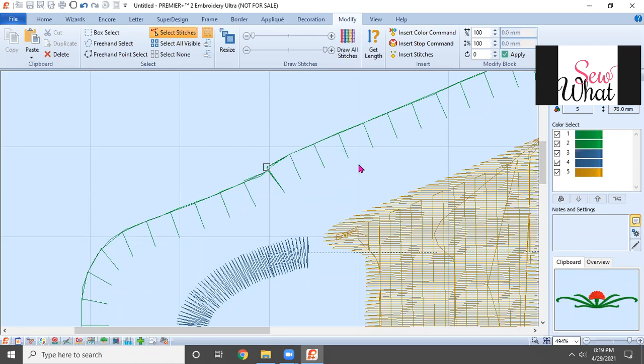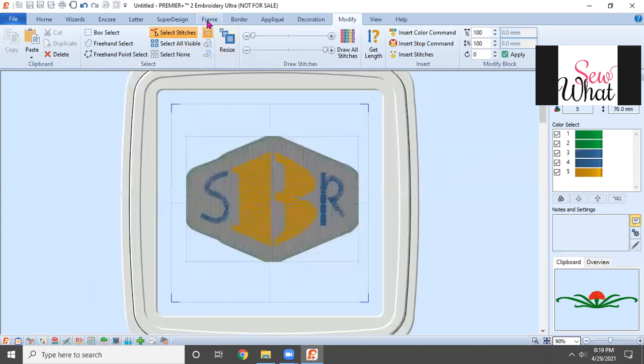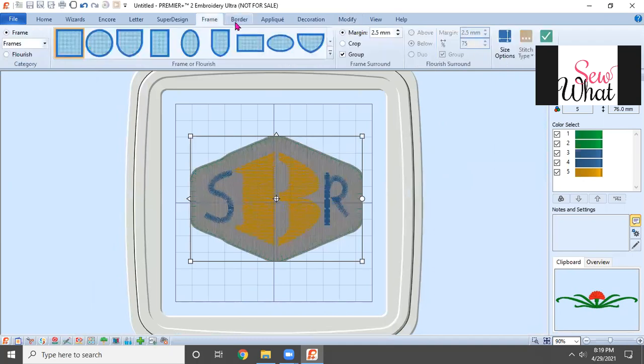If I'm bound and determined, I would almost rather you go into Ultra and just bring in a shape to make that applique out of. Or even better, since I'm here on this, I could go into my frames or my borders here.